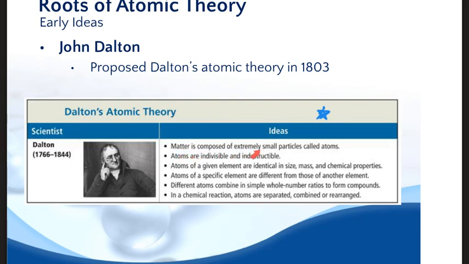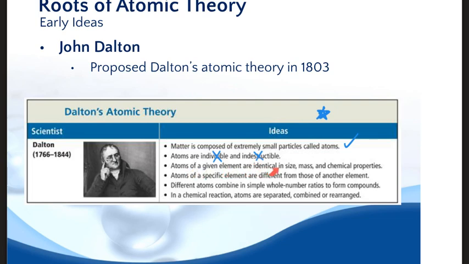So matter is composed of extremely small particles called atoms. We still know that is true today, right? We still call those atoms. Atoms are indivisible and indestructible, meaning, so for him, we couldn't destroy them, we couldn't cut them down anymore. Now it turns out, with the right technology, we can actually do both of those things, but there's no way he could have known that in 1803. So he missed that one. I mean, he was correct in his time, but later on we'd find out that atoms are divisible, right? We know about protons, neutrons, and electrons, and they are destructible, right? Destroying matter is atomic bombs, okay? But this is what he said, that atoms are indivisible and indestructible.